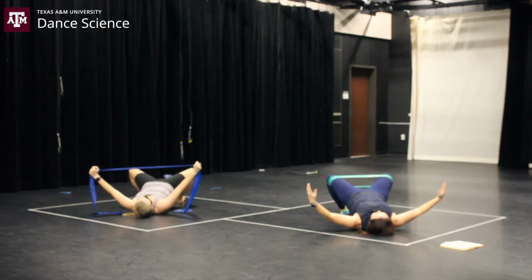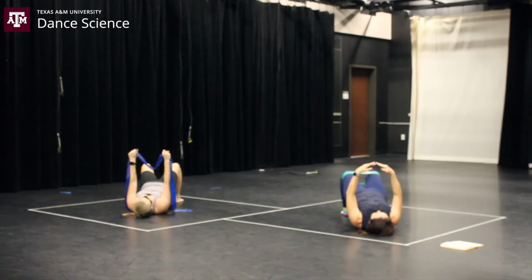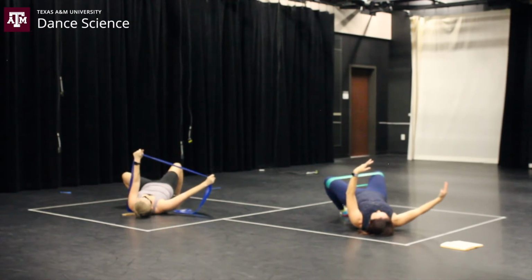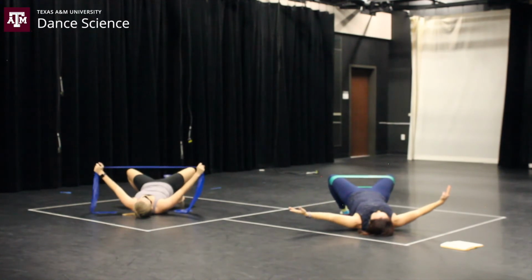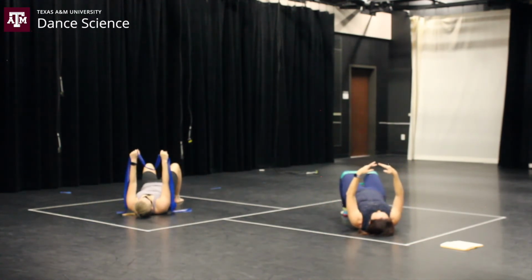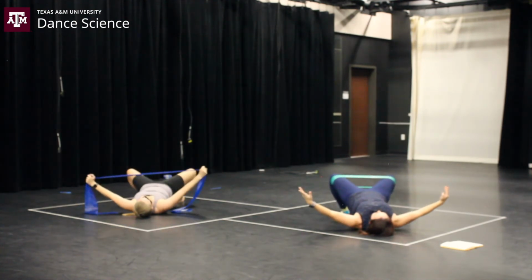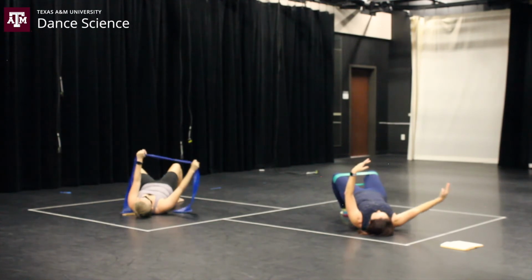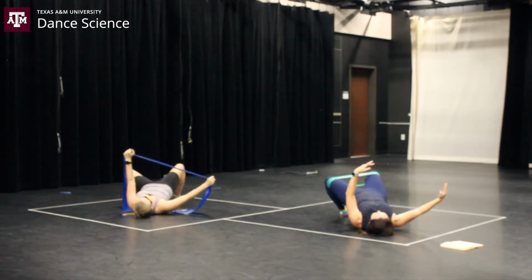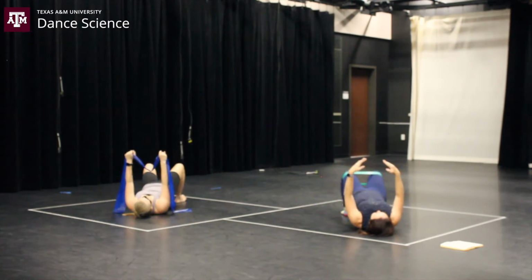And open the opposite side. Close the right leg, close the left leg. And open the right arm and left leg. And opposite side. And closing, and closing, and opening, and opening, and closing, and closing. One more time, and opening, and opening, and closing, and closing.